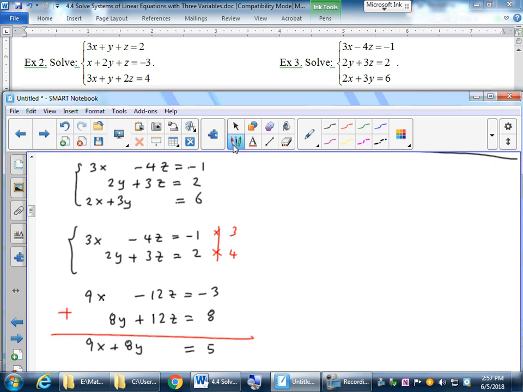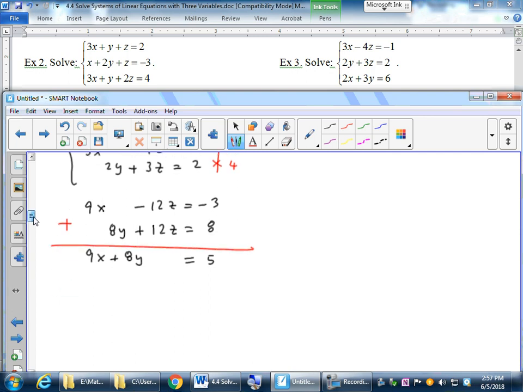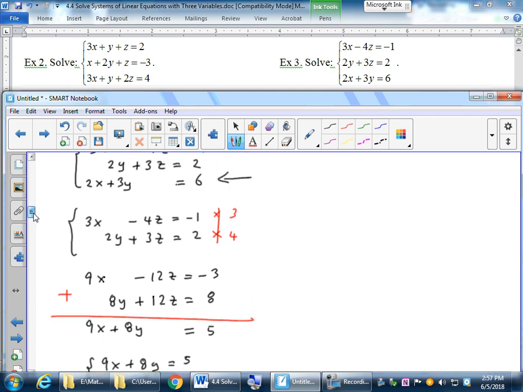In one of our original equations, look at the third one, I also have the variables x and y. So now I can use this result and the original equation to set up the system of equations. So that means I can right away jump down to 9x plus 8y equal to 5, and using the third equation of the original problem, which is 2x plus 3y equal to 6, to set up the system of equations 2 by 2. That's our goal. Okay, that is always our goal. So this is a lot shorter process now.